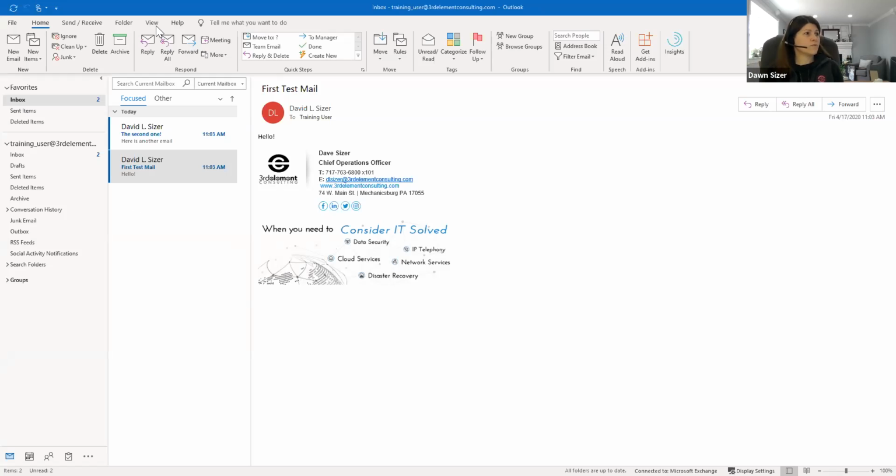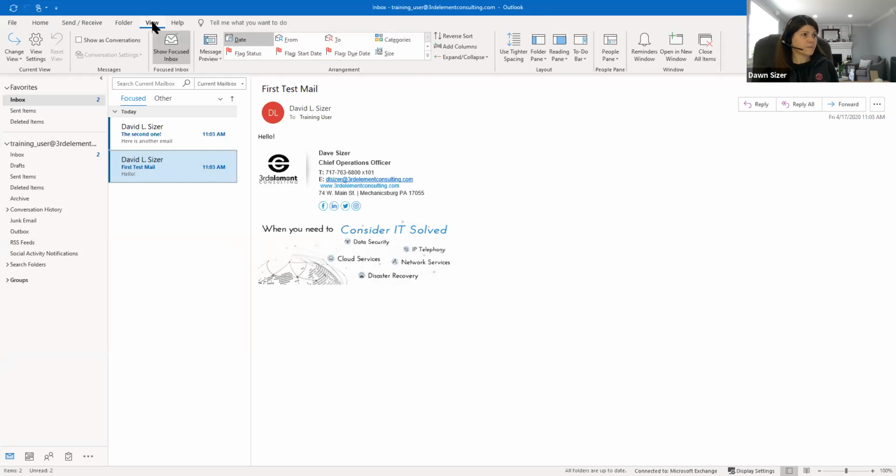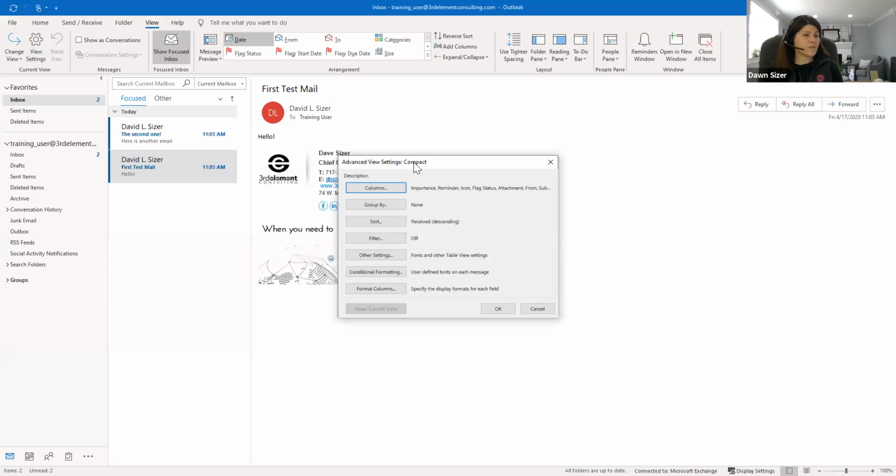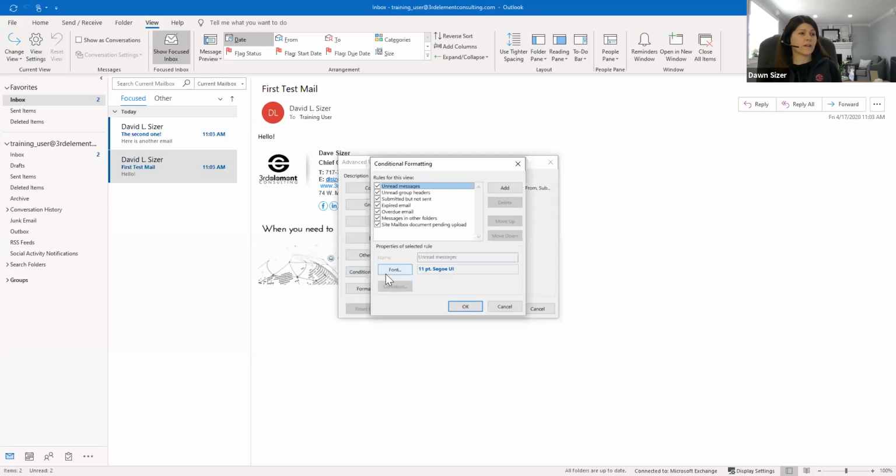If you go to view from your settings, and then this view settings option, and then inside of this window, you'll see conditional formatting. And inside of here, you can decide what you're going to adjust. So in this case, if I want to take a look at my unread messages and I want to apply something to them, I would turn off all the other stuff because I just want to apply it to my unread messages.